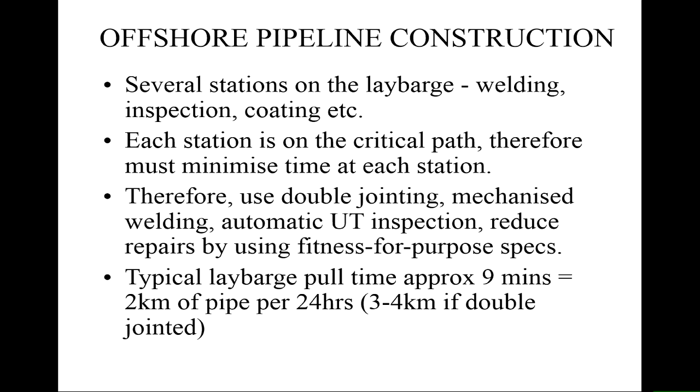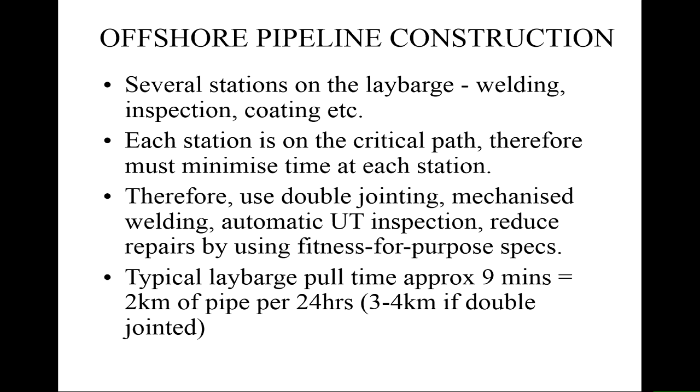So there's a lot of use of double jointing, a lot of use of mechanised welding, a lot of use of automatic ultrasonic inspection, and you use analysis techniques like the fitness for purpose specifications, which we'll talk about later, to decide whether, if you do find a defect, we have to repair or not. So you make a decision. The decision is not defect, therefore repair. The decision is defect, how critical is this defect? Do I need to repair, yes or no? And that is a slightly different way of working to onshore, where we tend to repair everything.